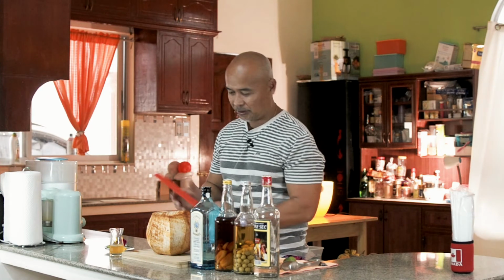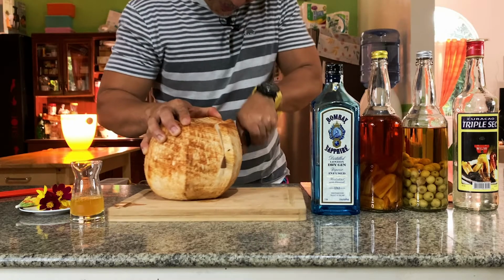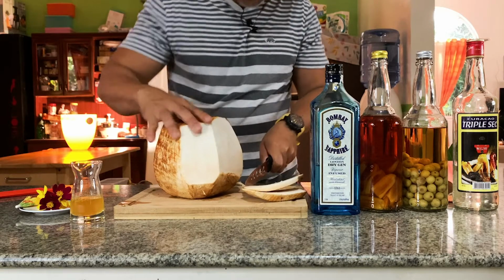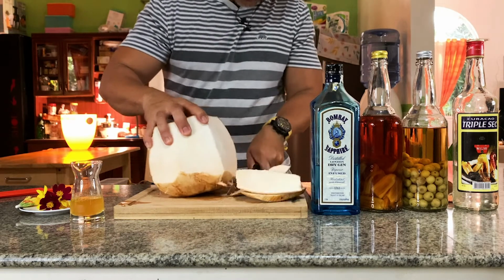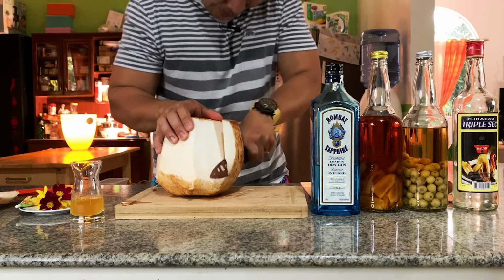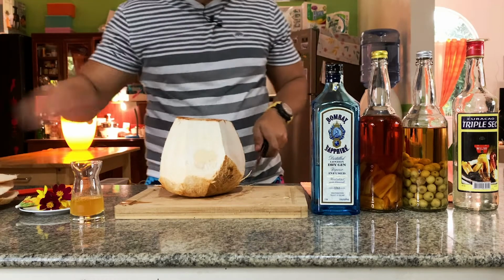Just cut a little bit. I mean, you should have a sharp knife also. See? This is how you cut. You should have a really nice grip in your hands, because this is not easy. So this is how you cut the coconut.